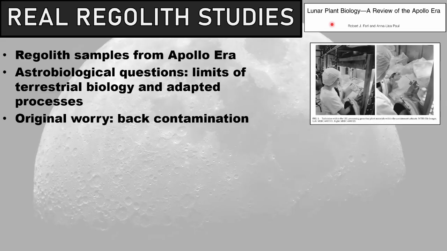And it's really interesting because you see pictures and there are a lot of contamination protocols. They really sterilized everything and made sure there wasn't a lot of contact before they knew more. Because one of the original worries about bringing samples back from the moon was back contamination, which is the idea that samples returned from an extraterrestrial environment like the moon might harbor alien organisms that are pathogenic or harmful, or substances that could cause mutation or pathogenesis. So it wasn't clear whether regolith was dangerous. Would it hurt plants and would it hurt people? And so they were very careful.